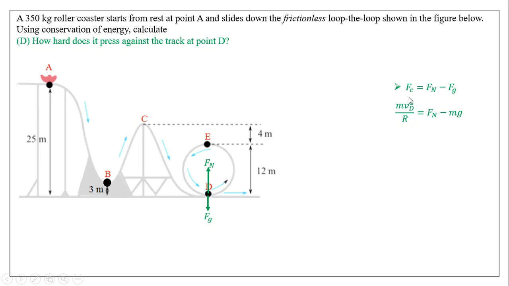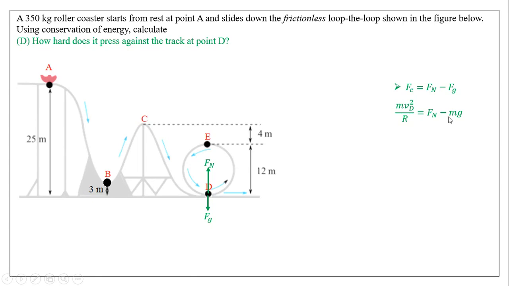Here, the centripetal force is just Fn minus F of G. You take Fn, because it's pointing upward, minus F of G. You subtract because F of G is pointing downward. So F of C is F of N minus F of G at the lowest point on the track. The question is asking for F of N. So what I did was I broke up F of C. F of C is mv squared over r. F of N I kept the same because that's what I'm ultimately trying to find. F of G I broke up into m times G.